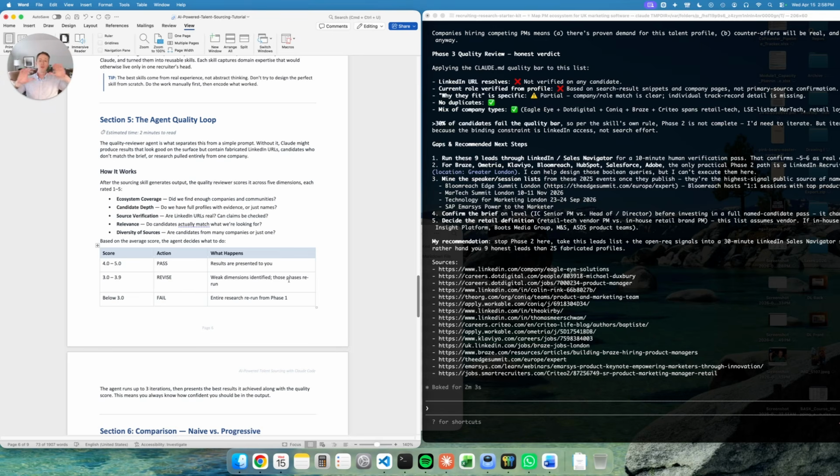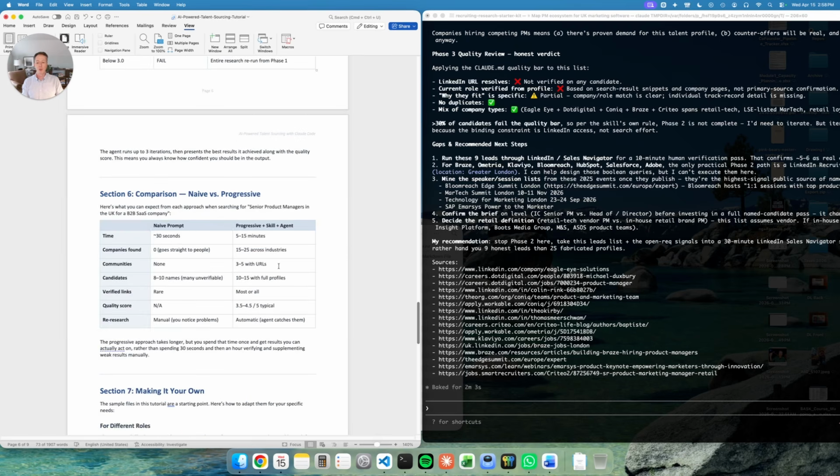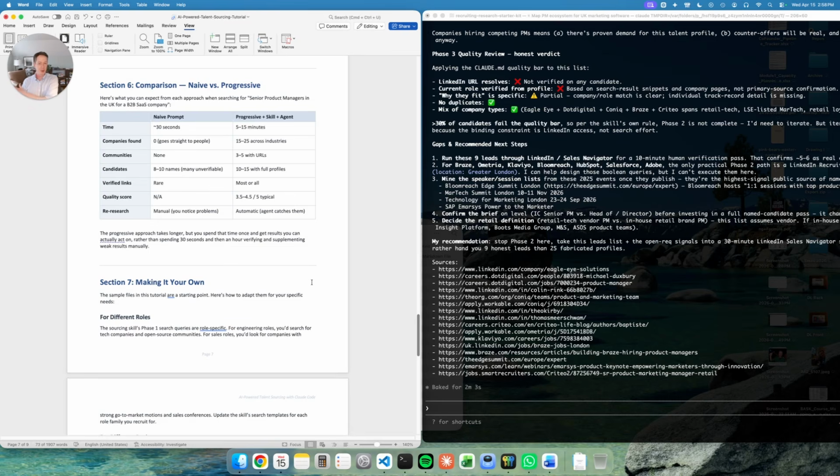So if we zoom all the way out, what we're actually seeing is that this is a full end-to-end workflow. It's just we're using Claude Code to automate the steps and moving through the process. But we are still in control of that workflow because we're defining what good looks like, what steps to take, and we're ultimately making a decision at the other end. So what we're not doing is automating away the decision for the hiring process to an AI tool. We're actually in charge of the process ourselves. So hopefully we can feel confident in that.